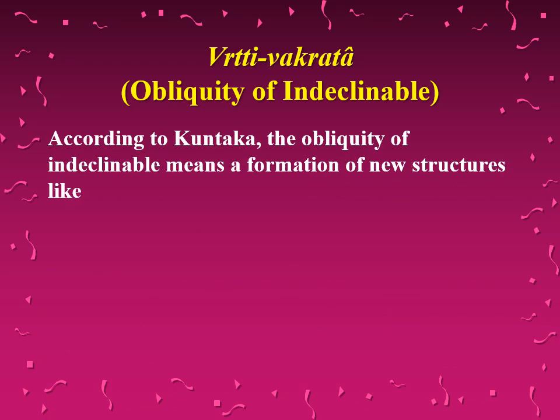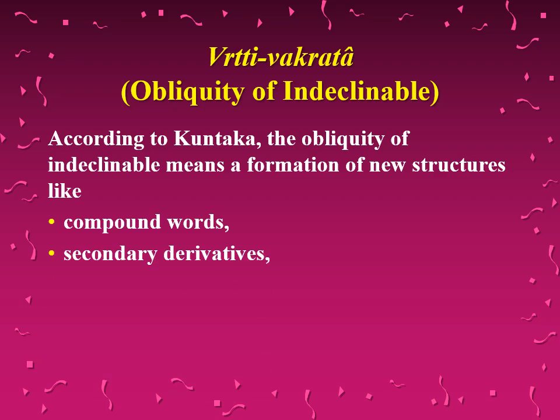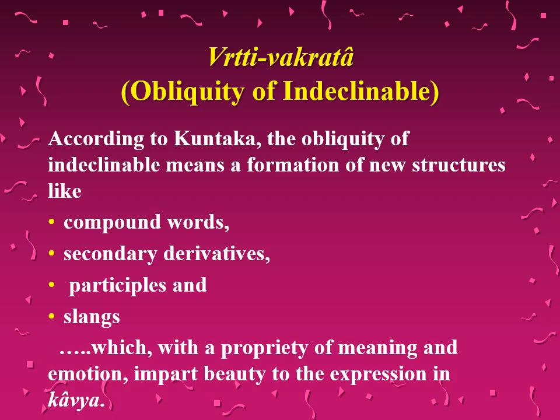According to Kuntak, Vrtti-vakrata means the formation of new structures. How does it happen? The new structures include the use of compound words, as you have seen in the poems of Hopkins. Then there is the use of secondary derivatives, then participles, and slang expressions. The use of these new structures comes under Vrtti-vakrata, and these new structures create beauty in the expression in kavya with propriety of meaning and emotion.